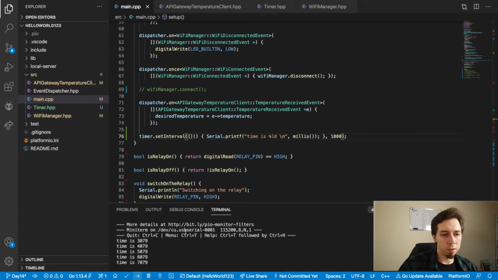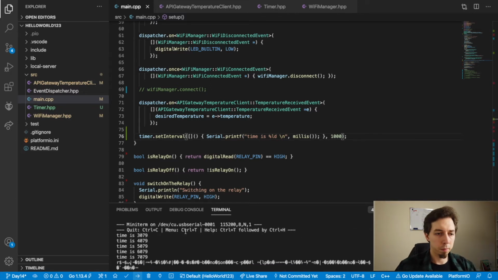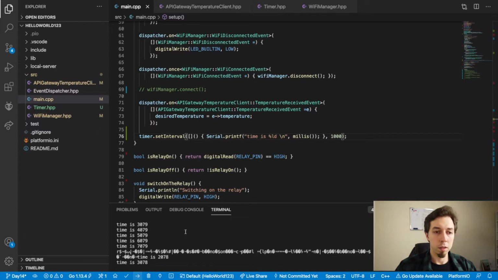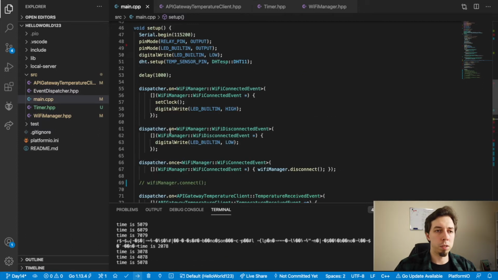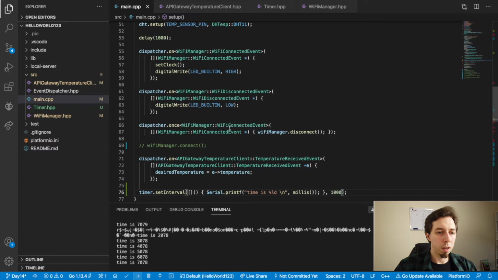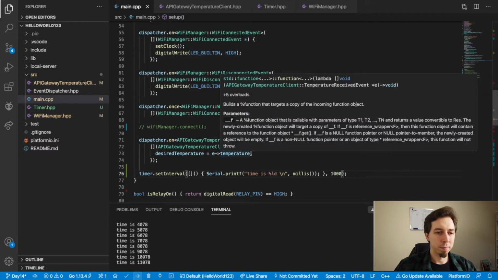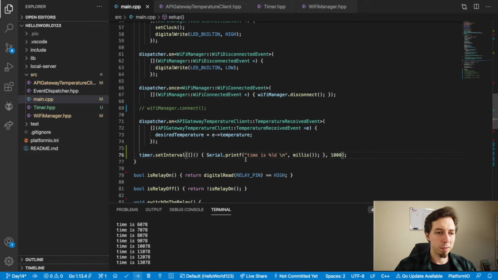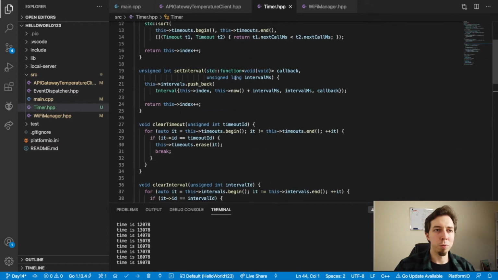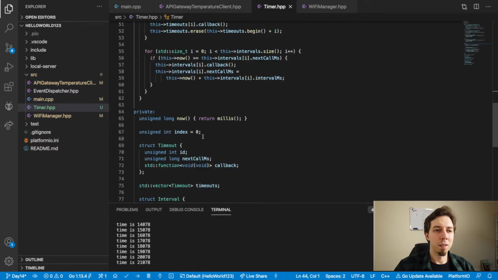Let me restart it so we see from the very beginning. Okay, it starts from the second 2, right? Because of the delay here. And now it runs every second, right? It's very consistent. Okay, works really well. You can see how useful this class is, right?